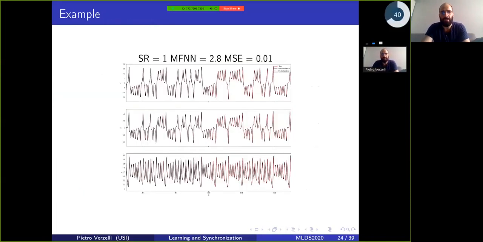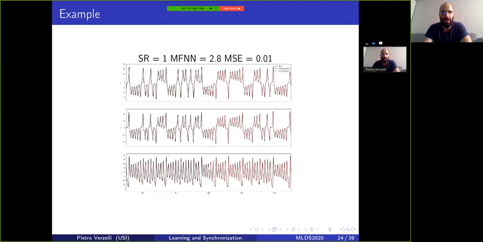So, for example, here we choose a spectral radius of 1. Spectral radius is, let's say, a control parameter of the nonlinearity of the reservoir. We will not give you so many details, but larger spectral radius basically means that the reservoir is highly nonlinear, and a small spectral radius means that it's highly linear. There are a lot of details on that, but let's skip it for now because it's not the main part of my presentation.